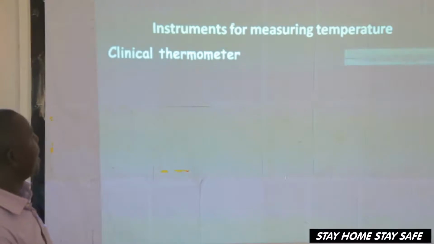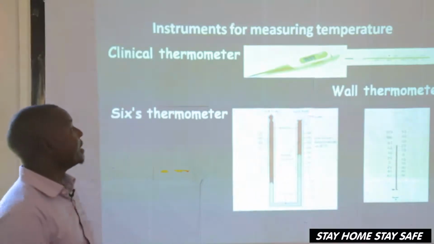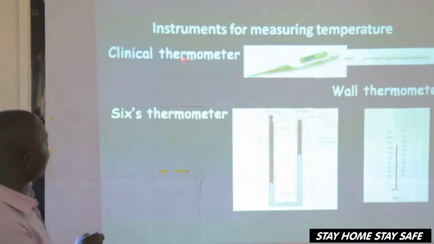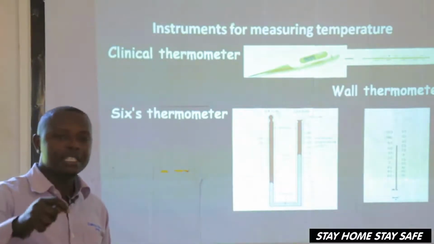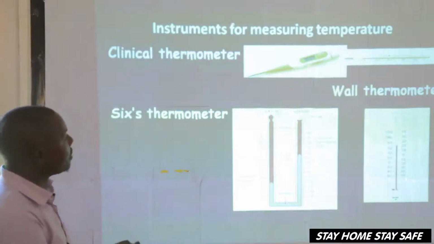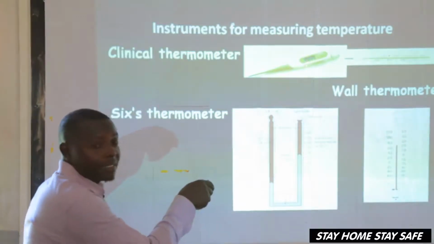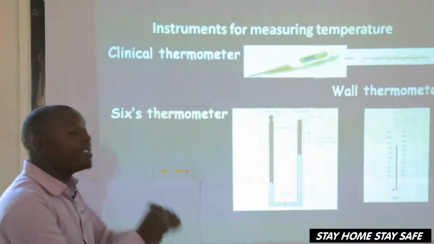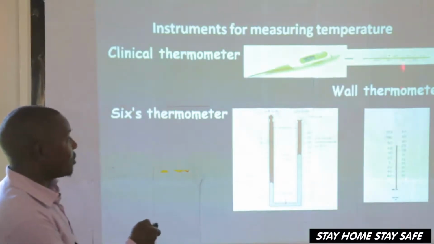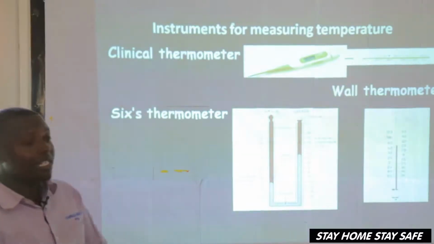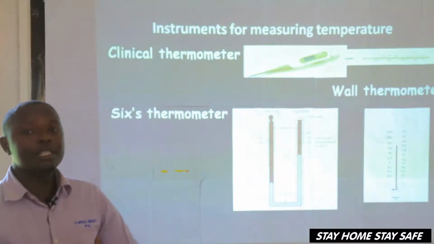Now, we have other instruments that are used to measure temperature. For example, we have a clinical thermometer. The one that is used in clinics, in hospitals, is called a clinical thermometer. There is one which is digital. It shows you numbers. Then there is one where you just read by use of the movement of mercury. It is also called a clinical thermometer. It measures the temperature of patients, or the human body temperature.